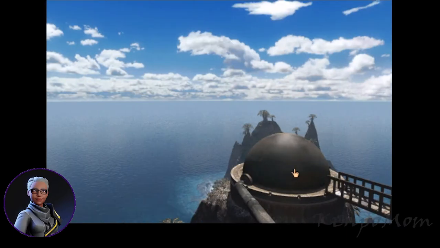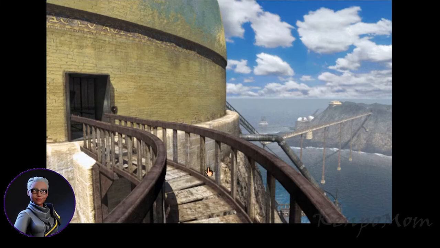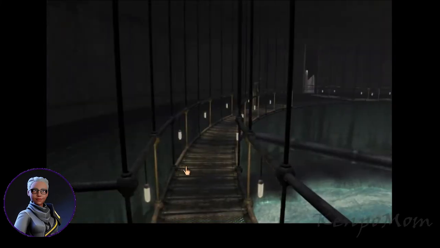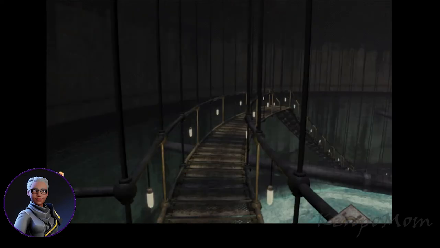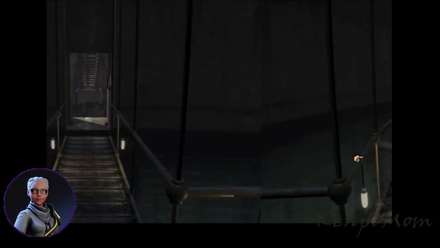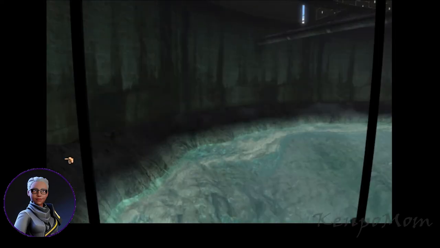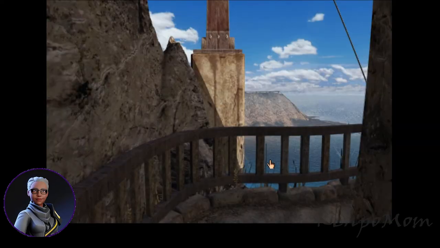See this spinning thing right here? That's the location of the fire marbles. They're wherever these spinning domes are. And you're gonna see why. All right. Okay. I'm like, why am I confused? All right, here we go.